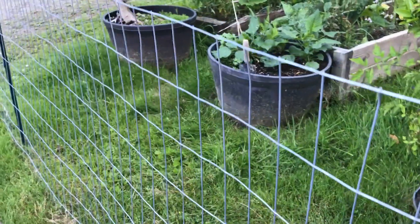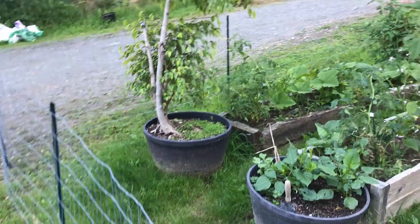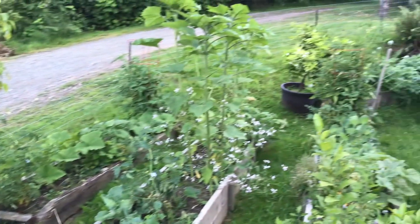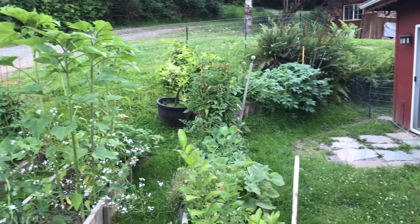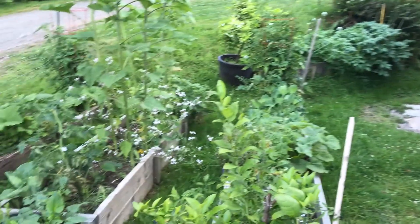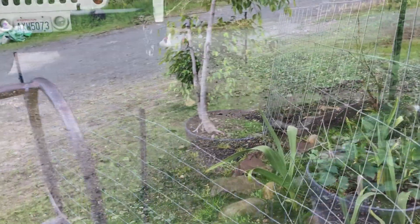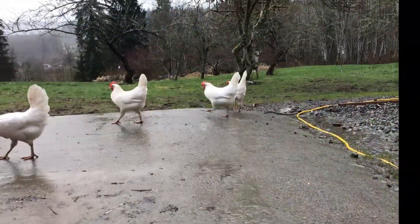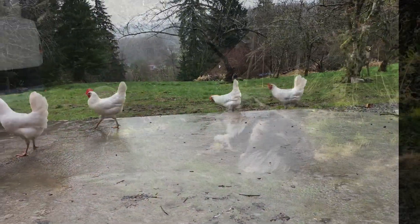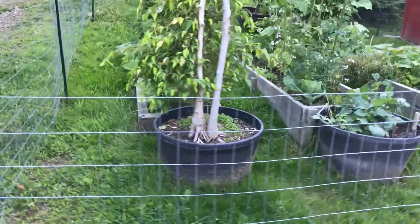So let me give you a tour of what we've got going on in there. We just recently enclosed our garden with this fence that goes up and all the way around it. The reason we had to do that this year is normally we free range our chickens, and they run around, and we've lost probably about half our plants that we planted in the garden because of the chickens going in there and rooting around.